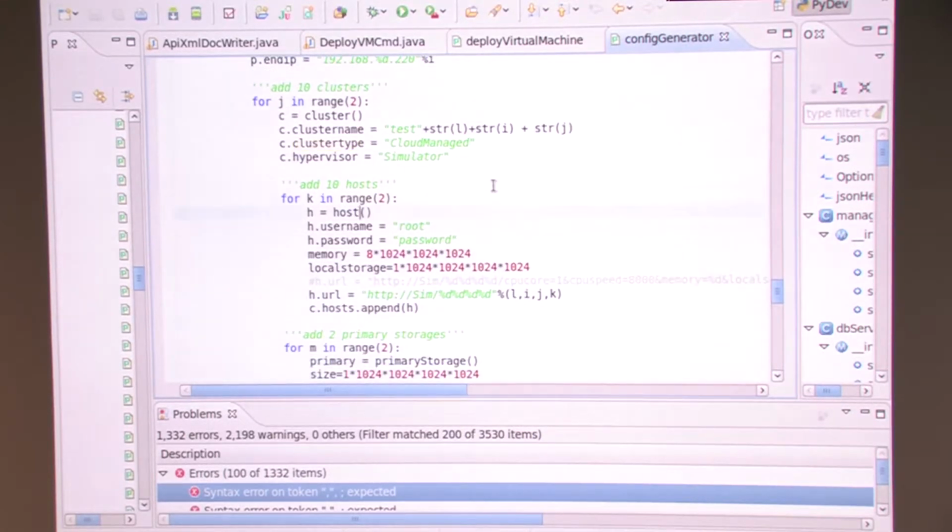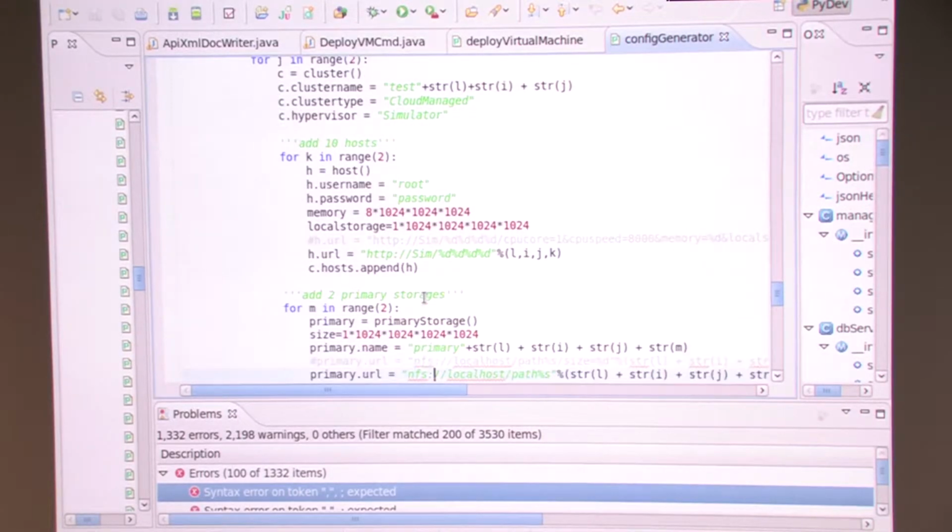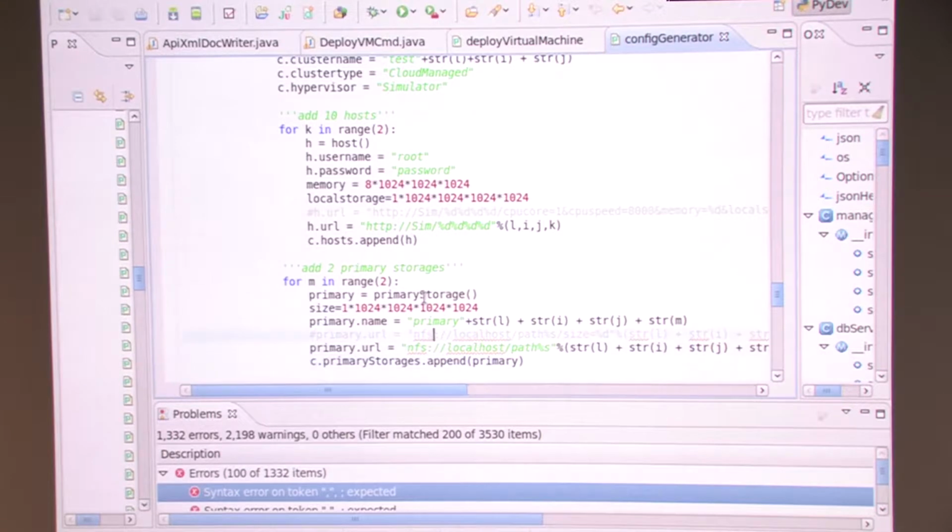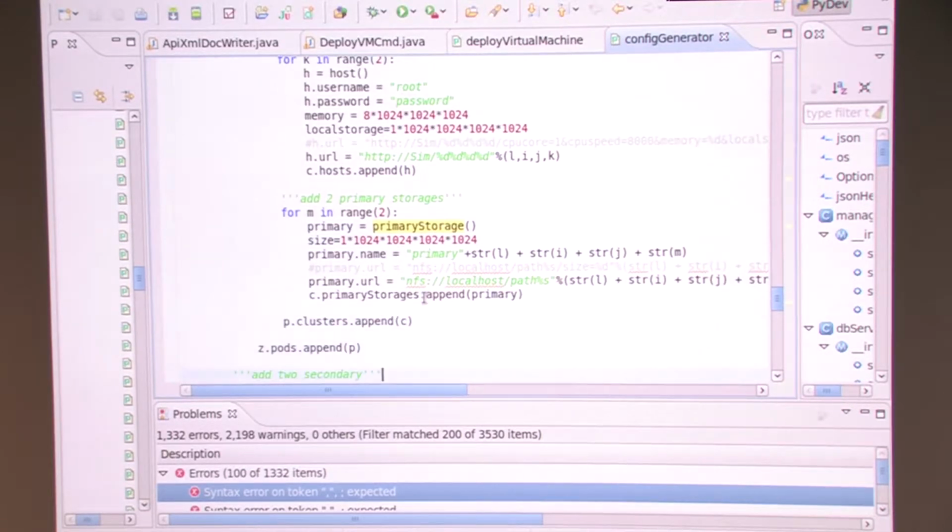There are two hosts. So here they're different. For the hypervisor host, you need to specify in this URL format, HTTP-sim. So you will tell the managed server, this host is a simulator host. It's not a real host. Yeah, 2 hosts. Then I want to add 2 primary storage for each cluster.